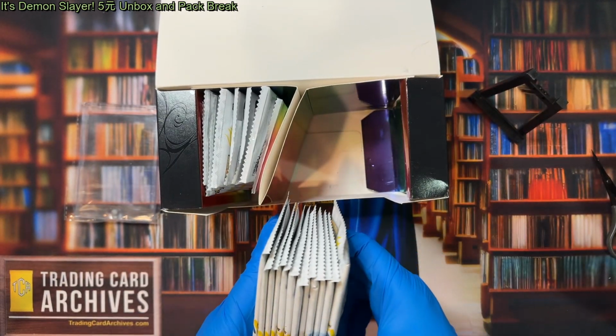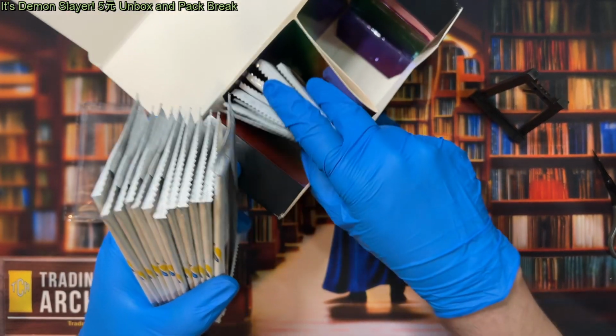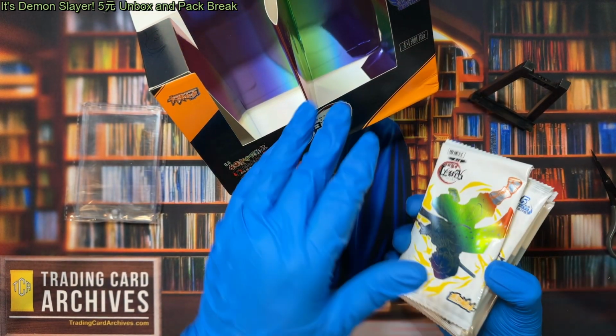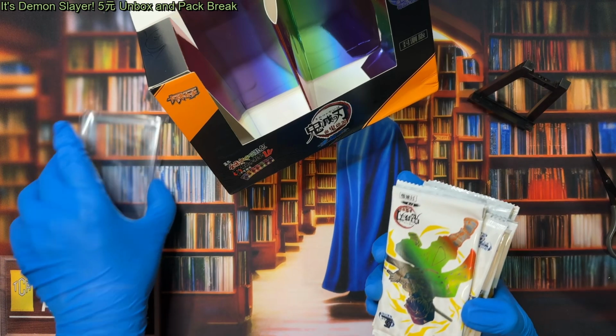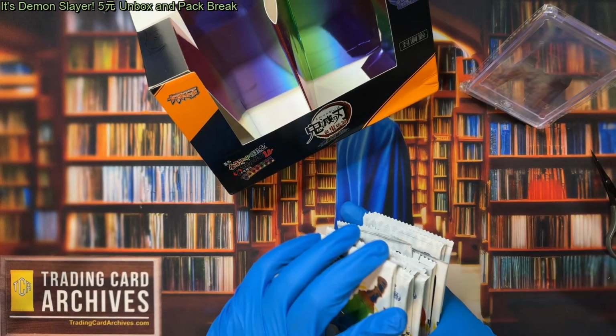Okay, and then there's some packs, but I mean, obviously these have been searched. Well, what I'm guessing happened is the vendor took whatever promo was supposed to be in here, gave me a different promo, and intended to put that in here, and then maybe put it on the easel. It's like that, I guess. But whatever. I got free one touch.